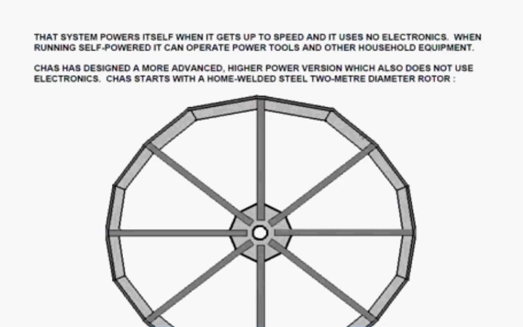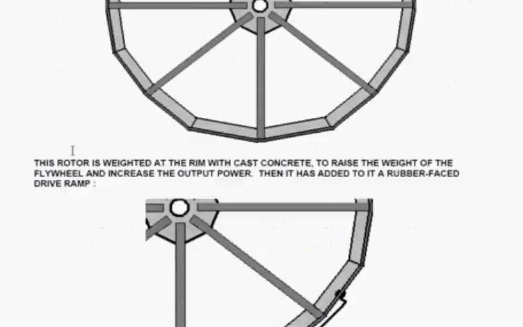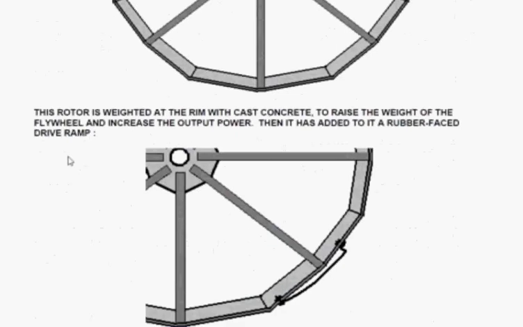Now that acceleration inwards creates an excess of power from the surrounding energy field, and that power becomes available in the flywheel as excess power. Chas has built or has proposed a larger version which can be home built using straight pieces which you can weld together quite easily. All the details of welding it together and how to construct it are in the main ebook, which you can download. Not these notes, but the main ebook.